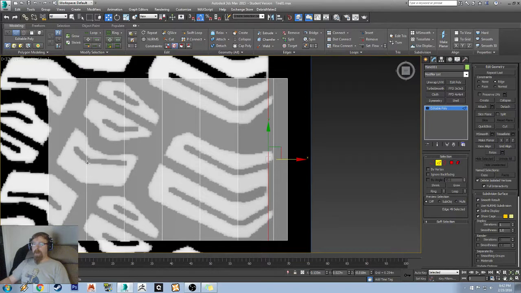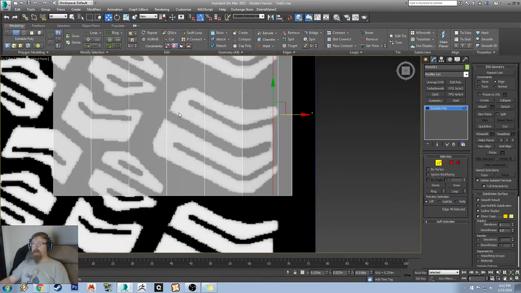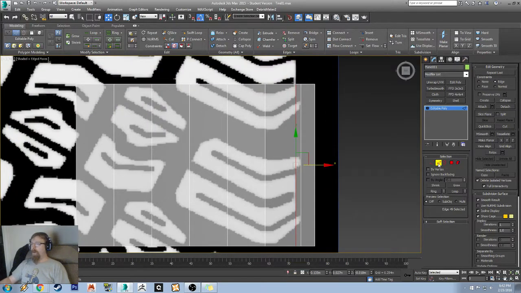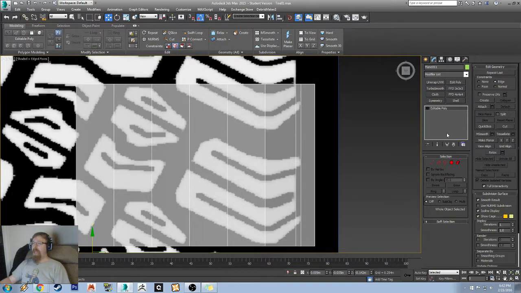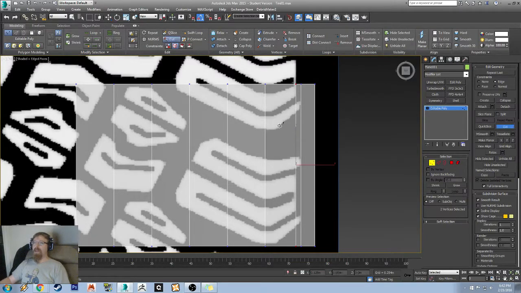Otherwise, we look good, right? We're making these three shapes, and we'll worry about the diagonalness of the pattern afterwards. For right now, we're going to jump right in. So our main tool today is going to be the cut tool.